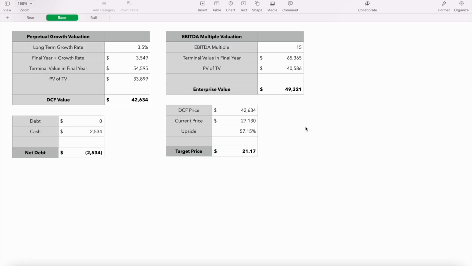Even if all of these values were completely correct and that's the true intrinsic value of the company, that doesn't mean the stock is actually going to trade near these levels. It really depends upon the market. I'm actually pretty happy with a $21 price as a base case, considering where the stock is today, significantly lower, over 50% lower than it is right now.